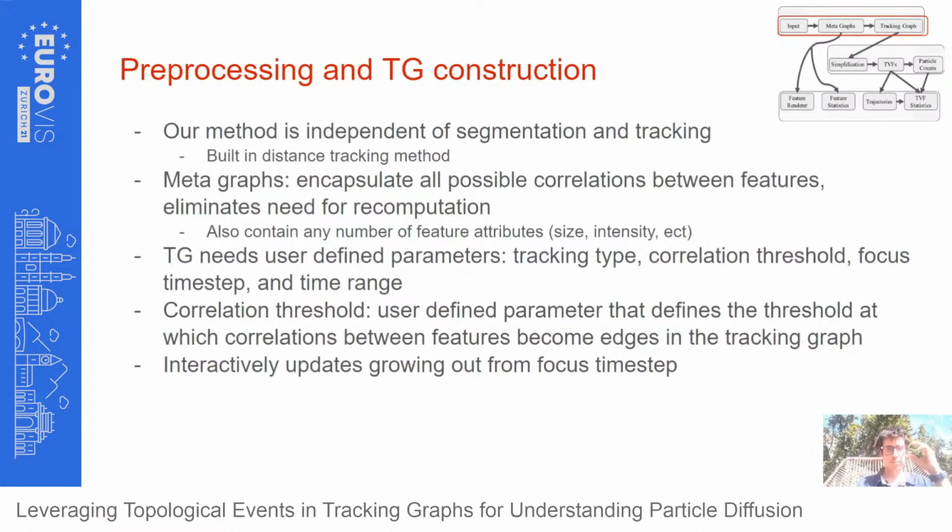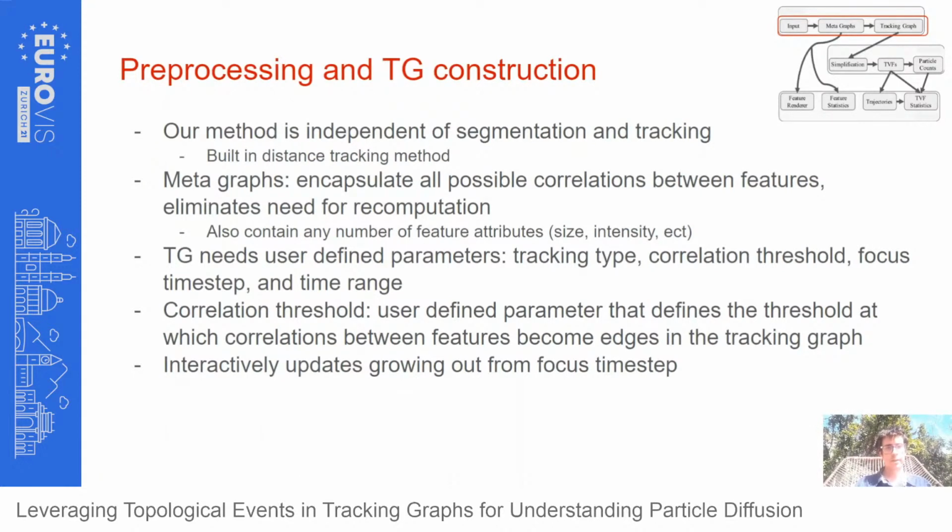Our tool has a pre-processing step. This step first takes in a segmented dataset that has been linked together to form tracks. Our tool is independent of the segmentation and tracking, although we do incorporate a distance-based tracking method that is used if the tracks aren't specified by the user.